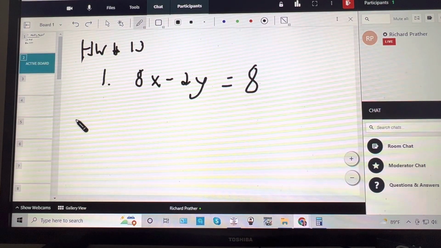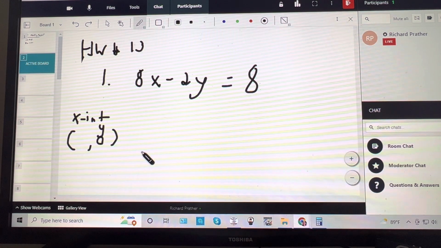Okay, so x and y intercepts. An x-intercept is the place where the graph crosses or touches the x-axis. If you're talking about a line, it can only do it at most once. So there's going to be one x-intercept and one y-intercept on these because these are all diagonal lines. And the best way to remember these is an x-intercept occurs when you have 0 for the y-coordinate. And that's how you find it. You find an x-intercept by putting 0 in for y.